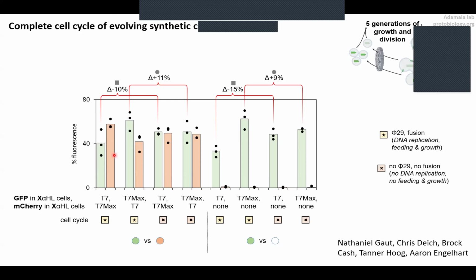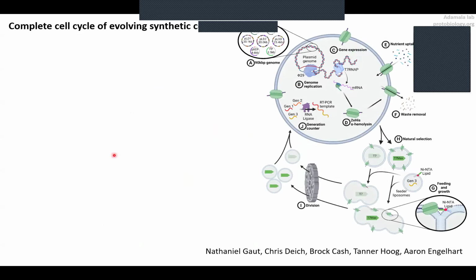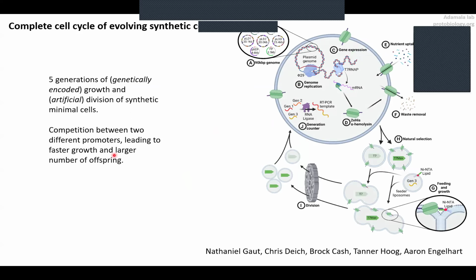So this is dead as a doornail. This is not a living system. This is just chemical bioreactors pretending to be cells. But we already see those emergent properties that allow us to say there's something going on that's more than a sum of its parts. So we see emergent properties in this very simple cell cycle, this very chemical system that undergoes a cell cycle. So again, we can do 5 cycles of growth and division. We can do more, but I'm showing data for 5. We have emergent properties. We can undergo this kind of cycle of growth and division.